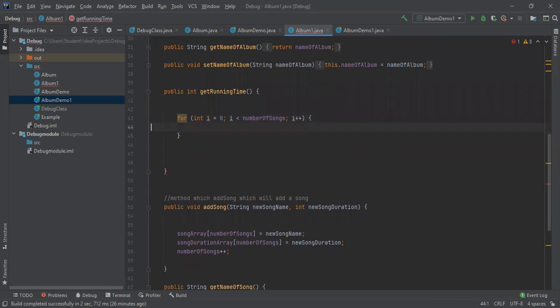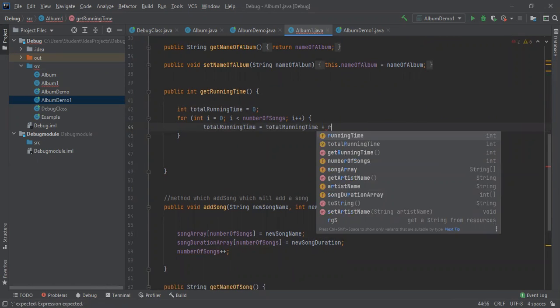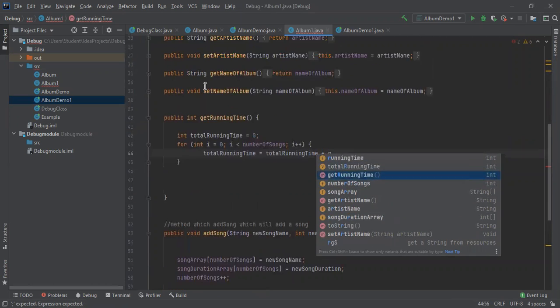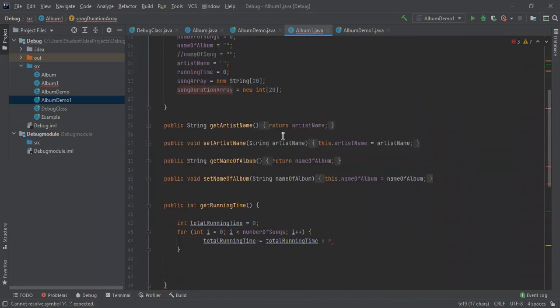then when we print this out, we should be able to get a valid result. If we print out this integer which keeps track of total running time, we say the total running time is what the total running time was before, plus the song duration array element.